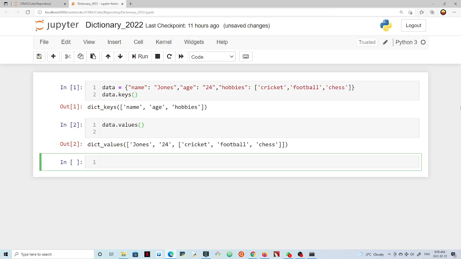So again, I have dict. So maybe the dict underscore is saying, oh, this is from a dictionary and these are the values stored in a dictionary, right? So what we look at here is keys and values. In the dictionary, we have a key value pair. So one other function is items.